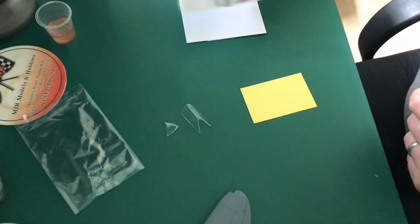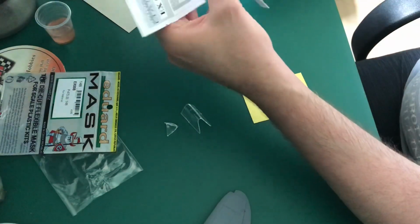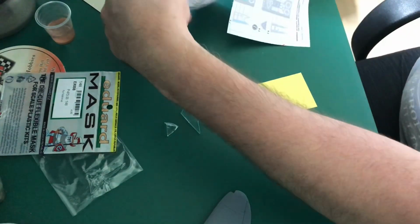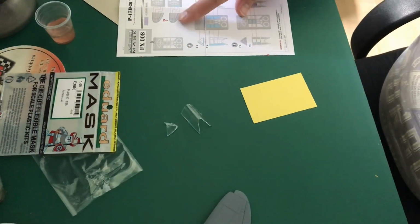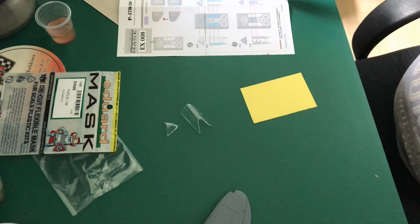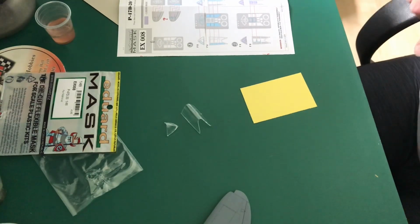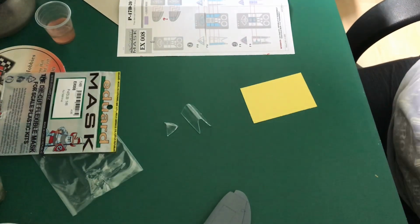Pop that out. You've got the old instructions here. What I'm going to do now is watch a bit of the old professionals. Oh, I've got the masking for that as well, which is nice. I've already done that bit. Oh, you get tyres as well. Bloody hell, I didn't realise that. I thought it was just a canopy. Right, I'll crack on with this and I'll get back to you in a minute.